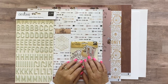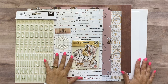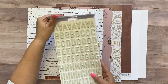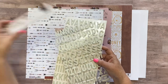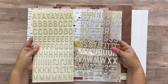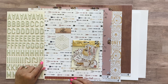Hey guys, it's Marri here with Not Just for Boys, and today I'm here with you to make the page kit called Honeycomb. What you're going to get in your kit is the following items. You're going to get this fancy pants foam alpha sticker — I took it out of the packaging so it wasn't crinkling on the video. It's foam alpha stickers and there are 156 letters, really really light seafoam green, super super light.